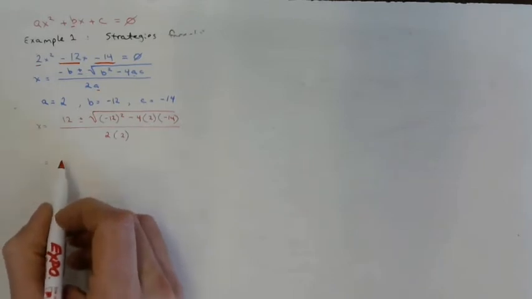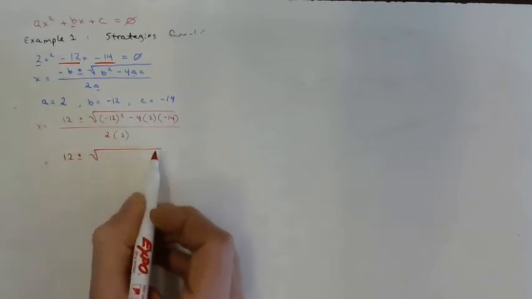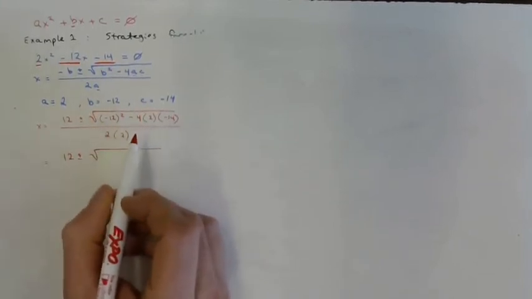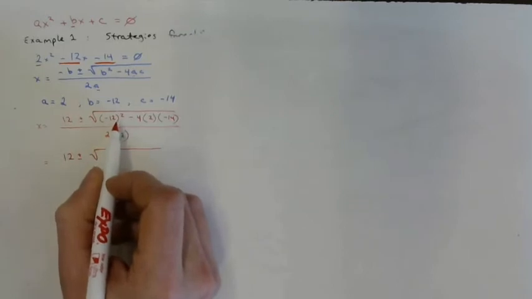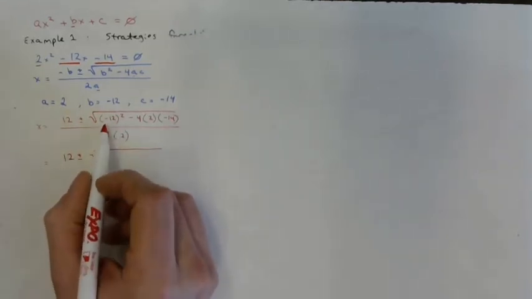Here we go. Since it's negative, I can't reduce the 12 out in front. I'm going to leave that. I'm going to reduce my radicand. This is also now called the discriminant, but we'll talk about that a little bit later. -12 squared. 12 squared is 144, so -12 squared is also 144, positive because it's a negative times a negative.